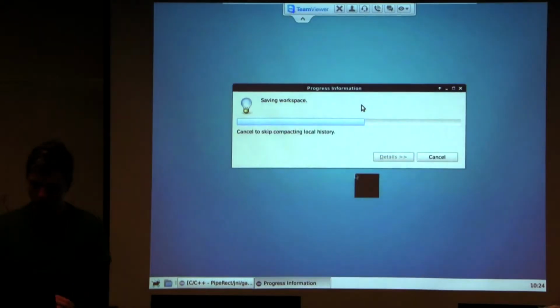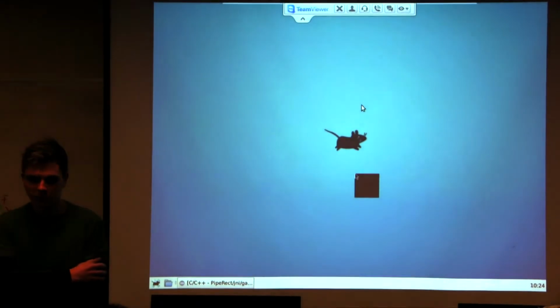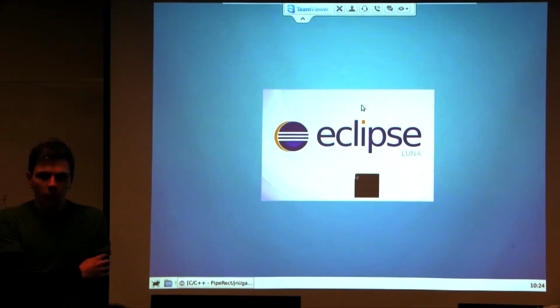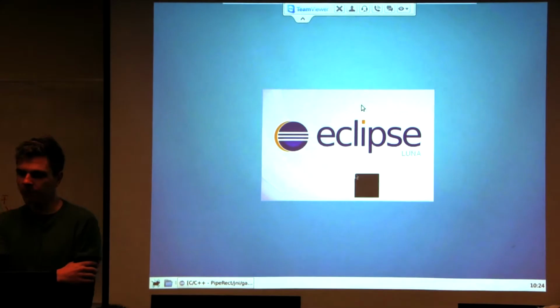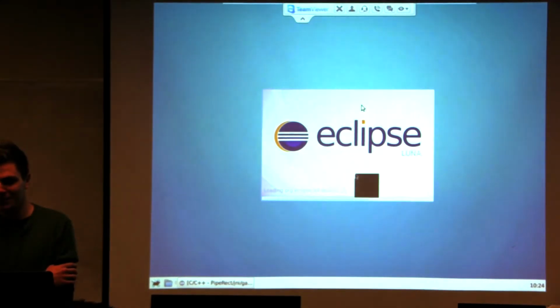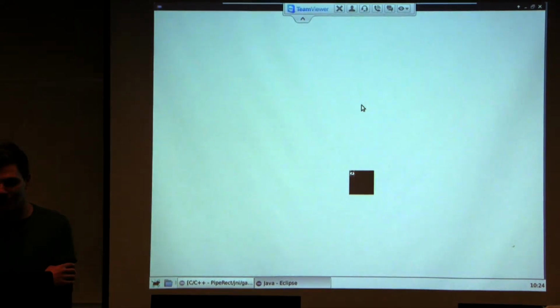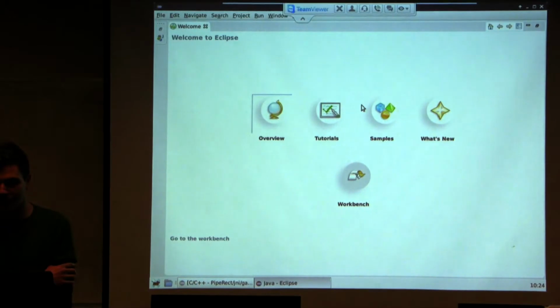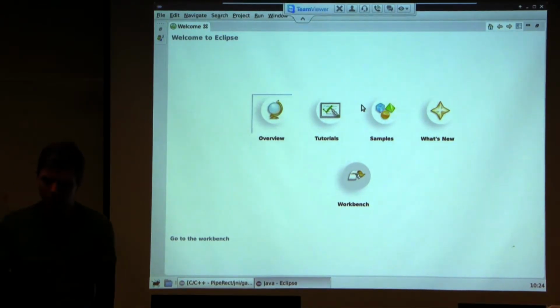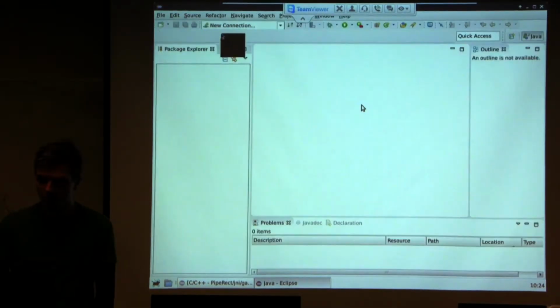So now if I switch over to this workspace, I will have an empty workspace. You can see that it will look similar to the Java version in a minute. Here we go. We can just close the first window again.